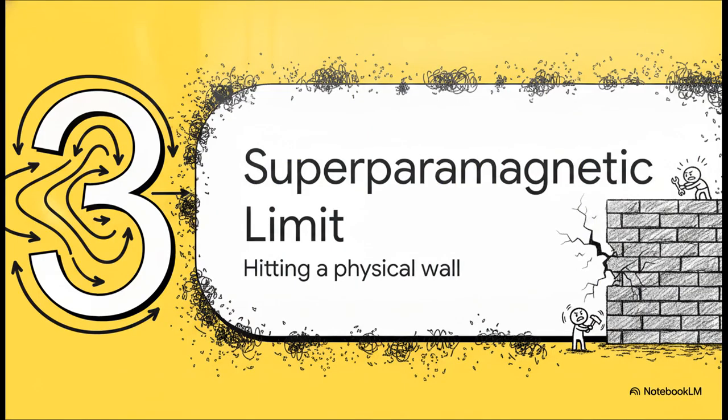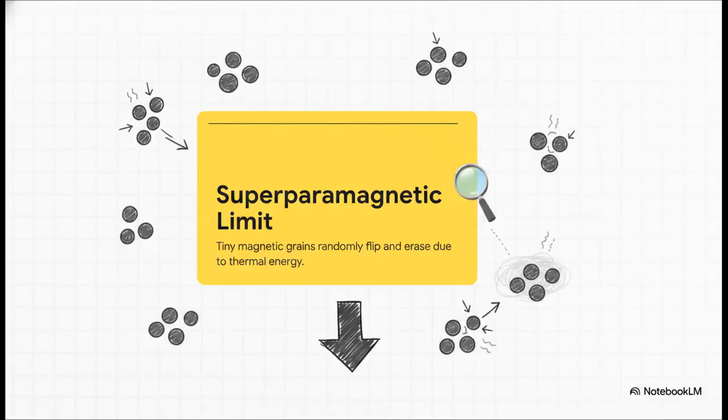But that brings us to section 3, the superparamagnetic limit. This is the dramatic conflict of our explainer. We are currently slamming into a fundamental wall of physics. To store more data, obviously, we have to make the magnetic grains smaller. But there's a terrifying nanoscale phenomenon just waiting for us. When these grains get too small, the energy barrier that keeps their magnetic direction stable starts to drop. Eventually, they get so incredibly tiny that just the ambient thermal energy of a normal room temperature environment is enough to overcome that barrier, which means the bits spontaneously flip and erase themselves in a matter of microseconds. This is known as the superparamagnetic limit.